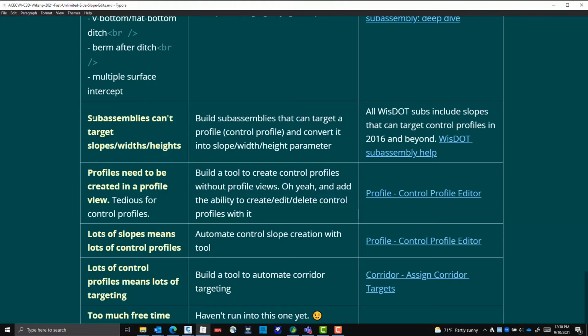So say you wanted a slope that was 3-to-1, that profile would have a start and end value of 0.333, 1/3 in decimals. If you wanted it to be 4-to-1, it would be 0.25. So that turns this profile into something that you can manage slopes, widths, and heights with. And in 2016, we added that functionality to all of our subassemblies that we could find a reason to put it on.